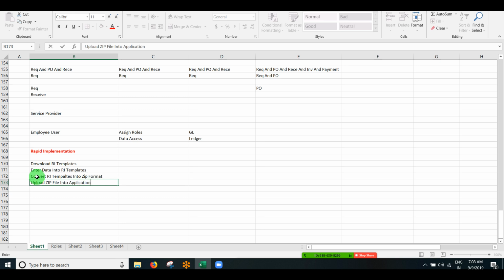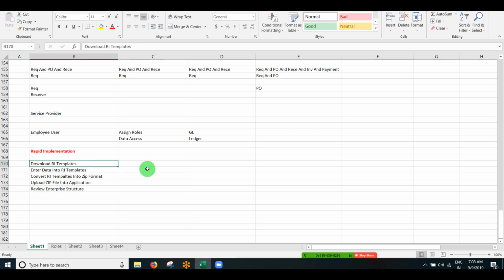Once we upload this zip file, the system will automatically do all your enterprise configuration based on whatever information you provided in this RI template. Then we will review our enterprise structure. So this is the process we are going to see now.